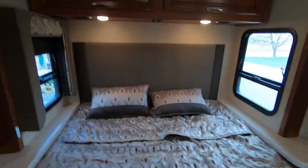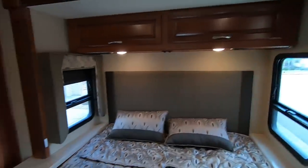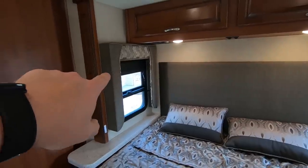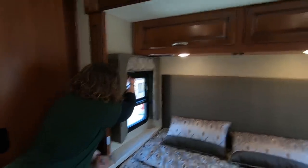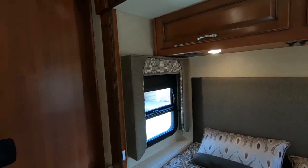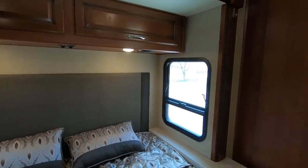That was actually pretty easy. I'm sure I looked wonderful flopping around on the bed. So, look at that. Even so that shade is down just a little bit, but even when it's rolled up all the way, you don't have the whole window. So the valance comes down and covers like 4 or 5 inches of the top of that window.